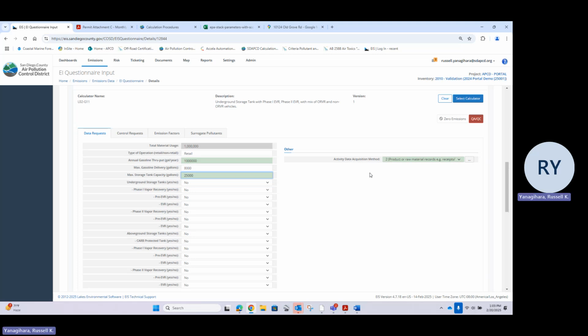This is asking how the data provided was determined. In most cases, since the facility has either product or raw material records, that has been defaulted as the method of information for the facility. But if the facility has an alternate method for how they provided this information, please select and update as necessary.